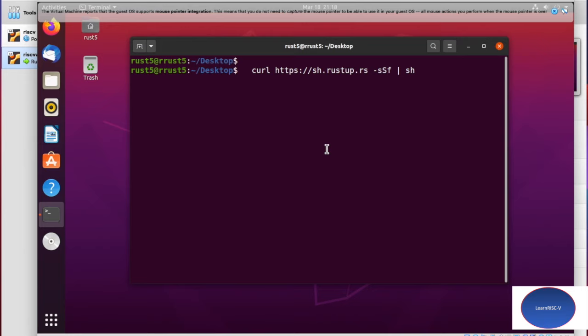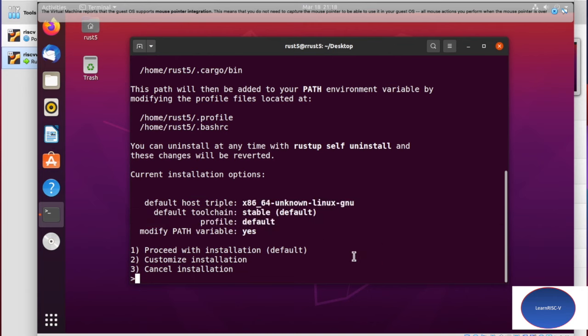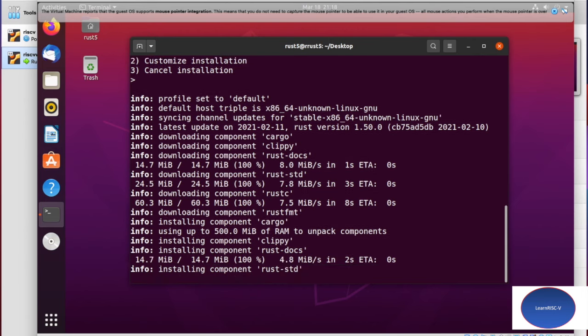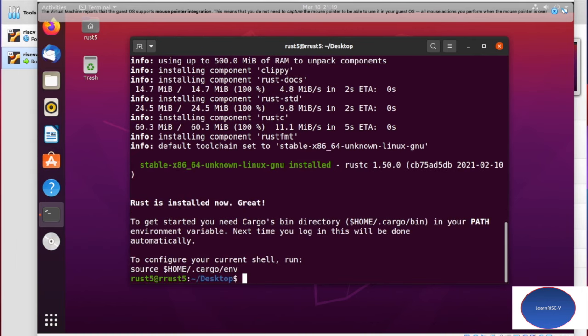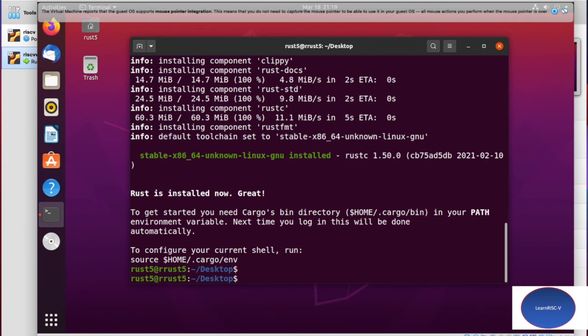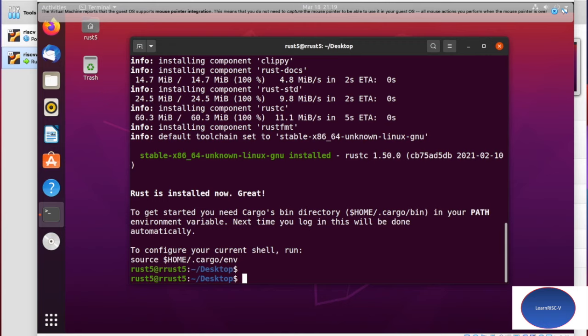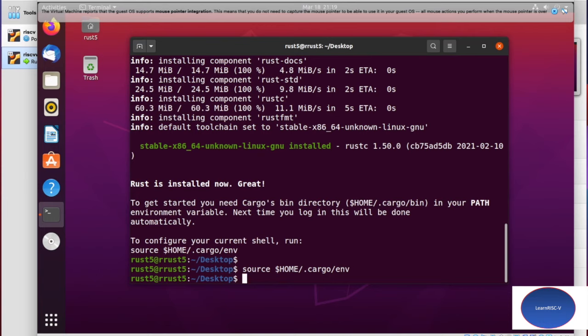So this is the command to install Rustup. This would take some time to install Rust, but please follow the instructions carefully. You have to source the home cargo. Cargo is the package manager for Rust. It checks for the dependencies you need and, based on the target, compiles the required toolchain, everything.